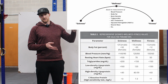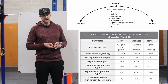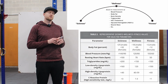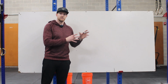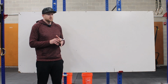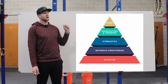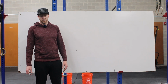Everything is about fitness. So correlates of fitness are things like reduced body fat, so losing weight, getting more muscle mass, toning, all those things that you feel like you want come from chasing fitness, from improved performance. And one of the main things you have to do in this theoretical hierarchy of development of an athlete is nutrition. So we have to focus on that in order to achieve fitness, because as you pursue fitness, all those other benefits come along with it.